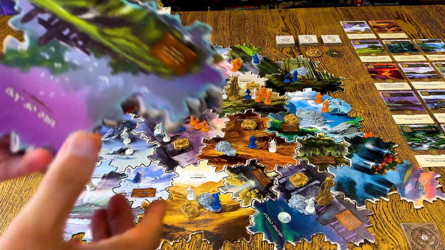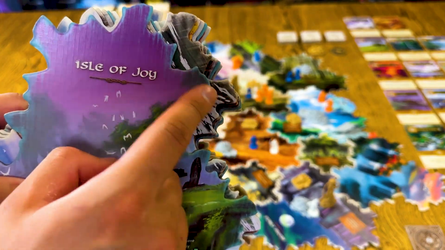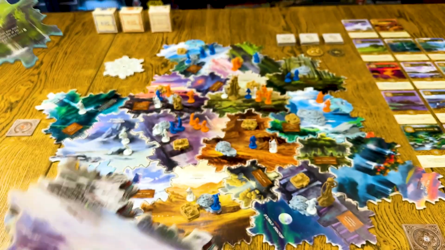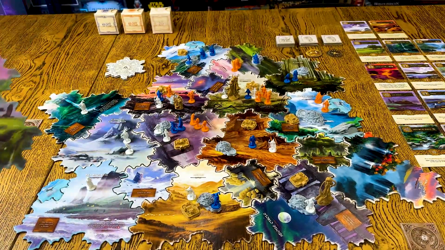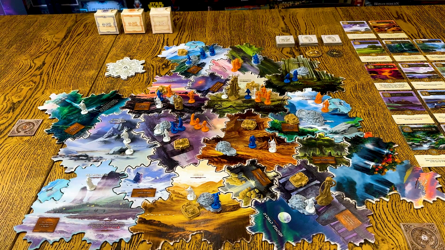I'm going to show. Here we have it. So in here we have this blue border, and that means this is an island, and this tile is not going to be attached to this main map. This one is going to be placed on a side. So those are the islands that you can add in the game.